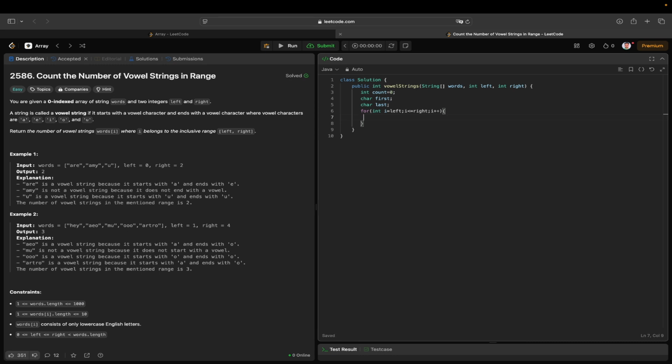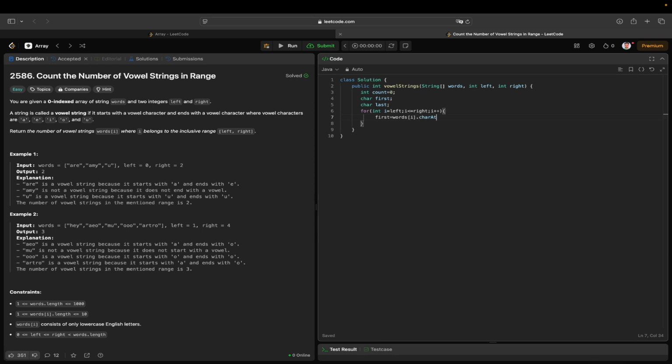So it will run over the range between left and right inclusive, and then we will extract the first character from the words ith position. In example one, if we have ARE, we would extract the first, which would be this A character, and the last, which would be the E character.